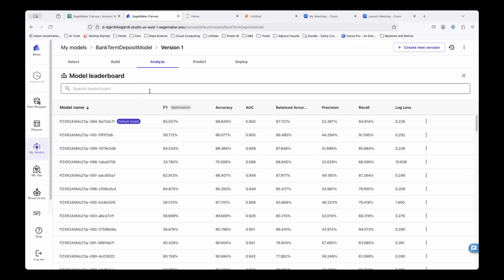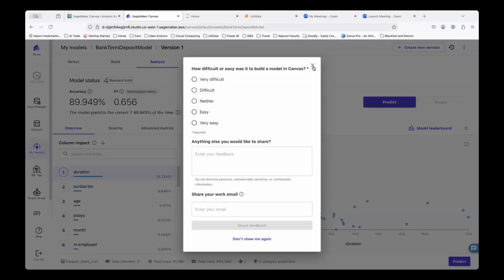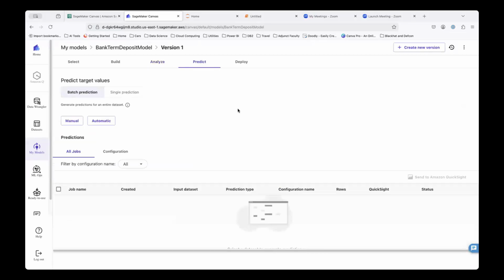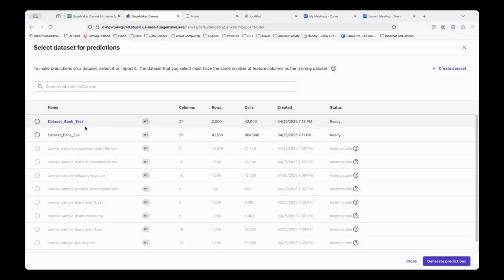Okay. All right. So with that, we'll go back to our model here, and we will do the prediction with the 2000 records that we had put aside. So we click on the data set.